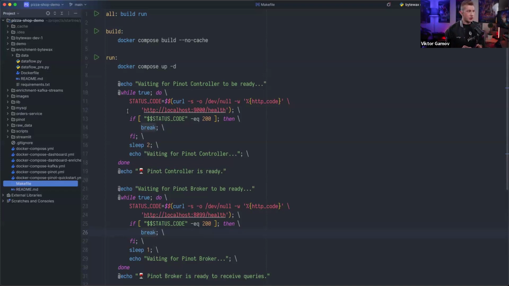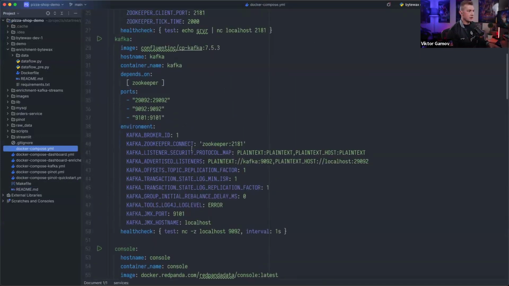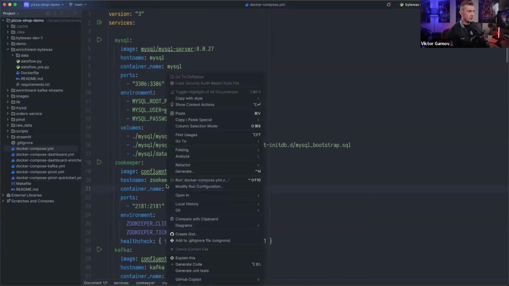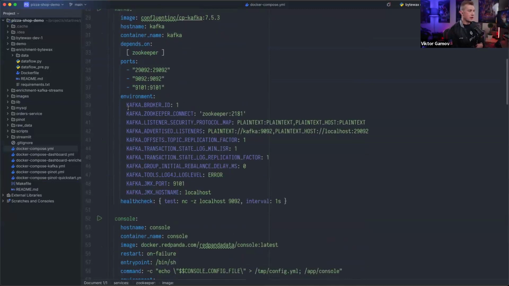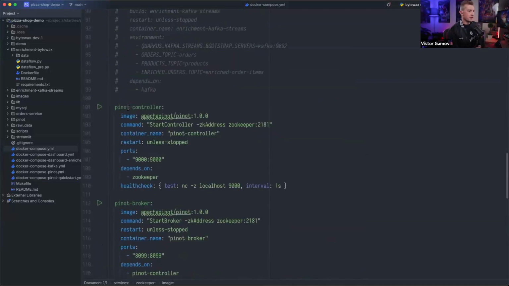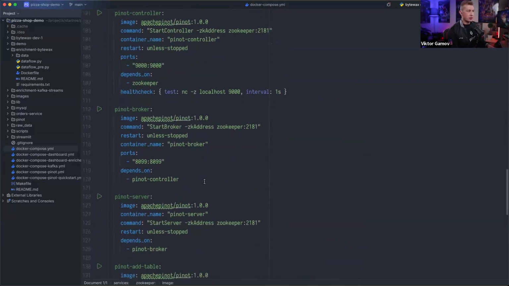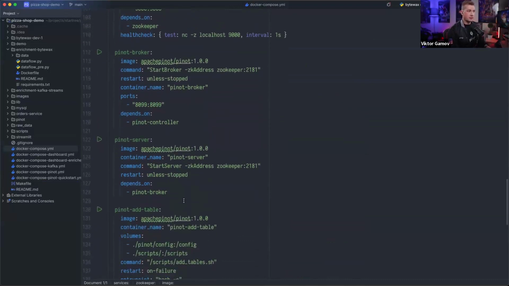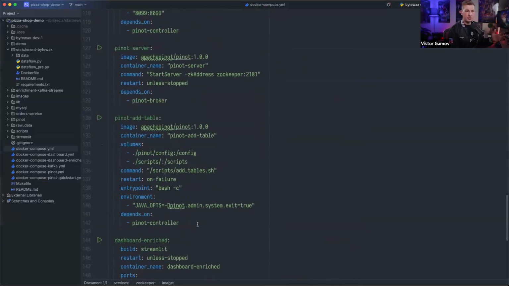It would be a struggle for this system to run, but it includes several components for Pinot. It includes a ZooKeeper that will be responsible for storing some of the metadata for Pinot. It will require the controller that will be responsible for keeping the health of the cluster, the broker, where the queries will be executed, and the server that will be responsible for the storage. Also, we have a command that will pre-provision some of the tables, and those tables would look something like this.